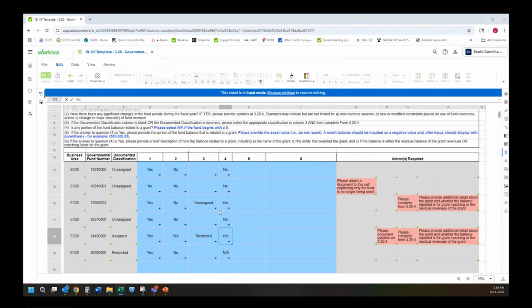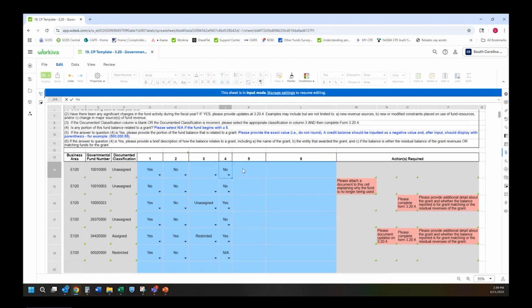As you noticed, when I put yes for those, it had something pop up, basically just reiterating what questions 5 and 6 say. And question 5 asks you to actually provide the portion of the fund balance that's related to the grant. You're going to have to remember that if it's a credit balance, meaning it's actually a positive fund balance, you would input that as a negative value, and the debit balance, because it's actually negative, you would input that as a positive amount.